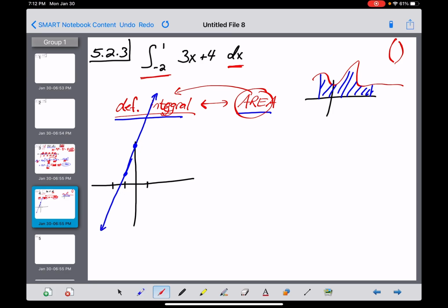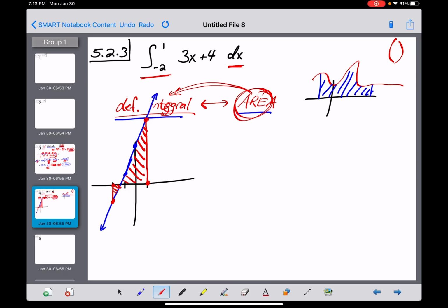And again, we're looking at a region here that starts at -2. So I'm actually going down until I hit the curve right there and ends at +1. So I'm going up right here. So what's going on here, guys? We've got one region right here below the x-axis and then a larger region here above the x-axis. So again, we're going to use area in order to figure out the value of the integral.